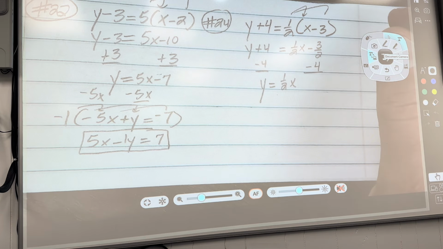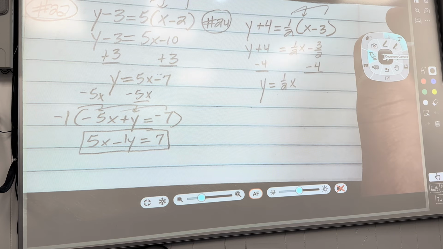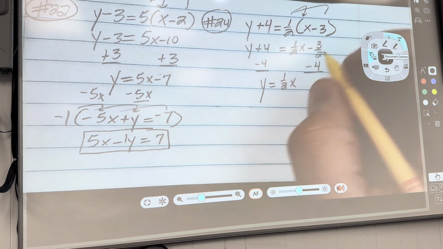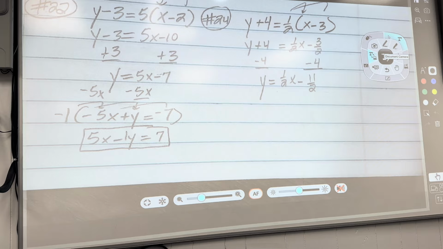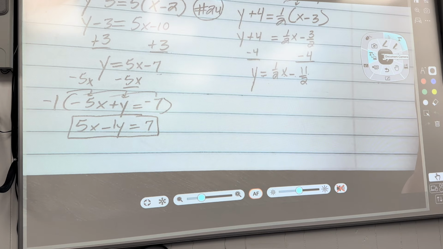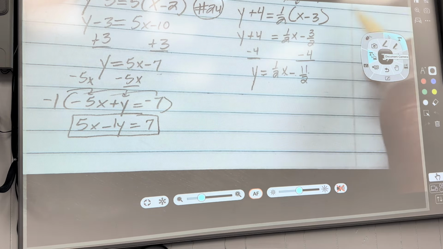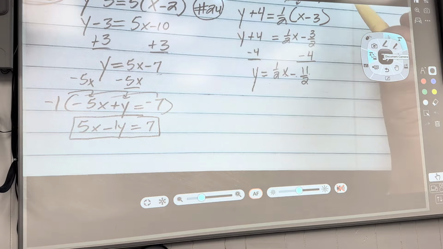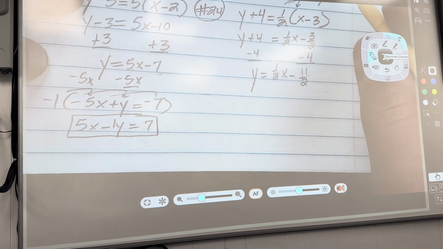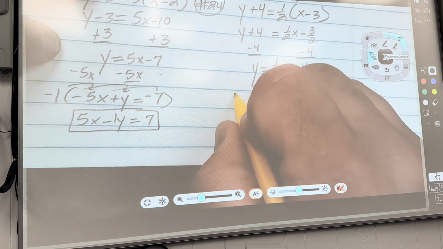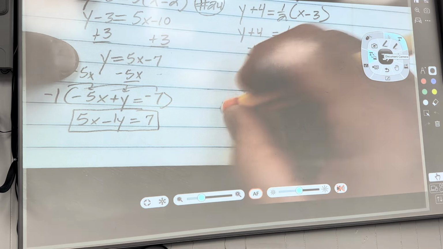Negative 3/2 minus 4. Negative 11 over 2? Yes. Okay, now we have it in slope-intercept form. Y equals mx plus b. We want x and y on the same side now, yes? Anybody having trouble getting negative 11/2? Remember, you got to convert it to an improper fraction. Some of you probably got a mixed number, then you have to convert it. Okay, so subtract 1/2 x from both sides.